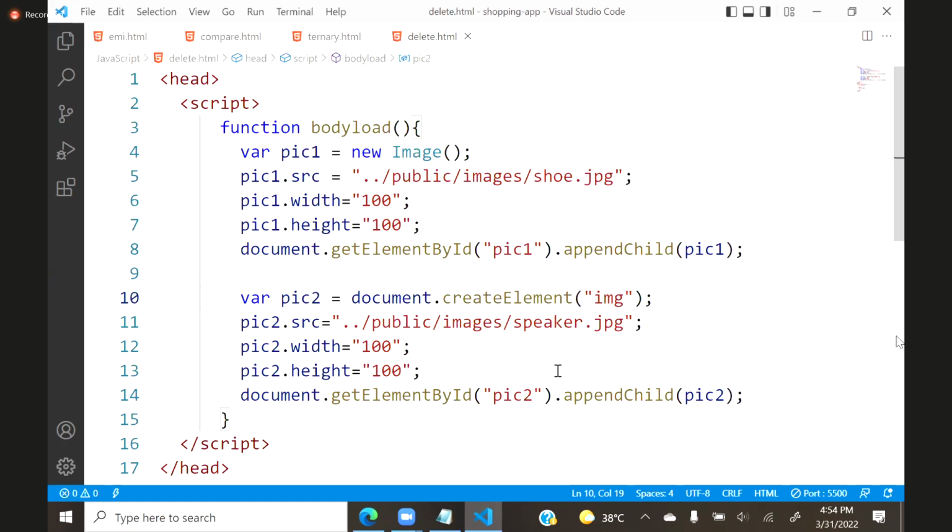New Image means you are creating a separate image outside DOM. Why are you creating an image outside DOM and adding it to DOM? Remember, this is not even IMG, it is the Image class, separate.